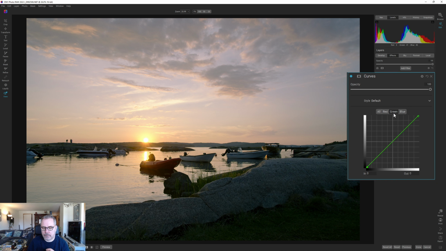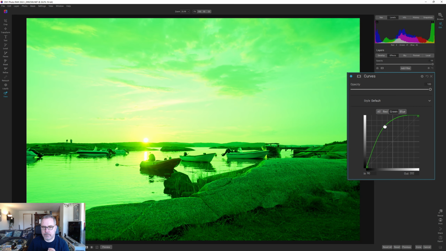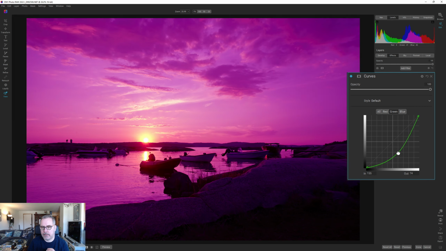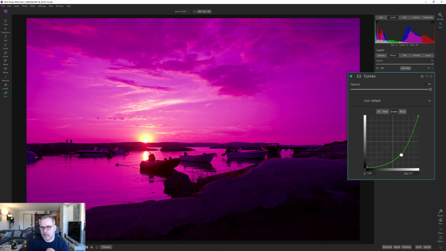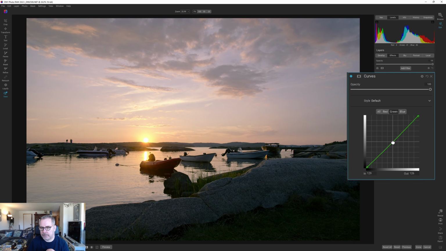Okay, so we can go for the green channel. It's the same way there. Up, we are introducing greens. Down, we are introducing magenta. So the complementary color. Okay, so let's introduce some magentas in the highlights. Like this.